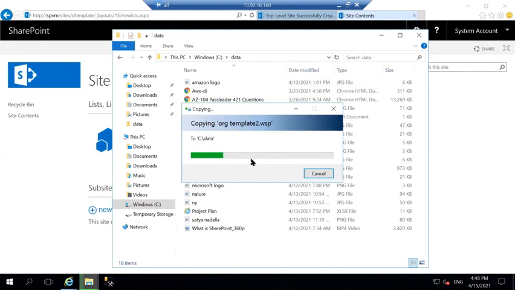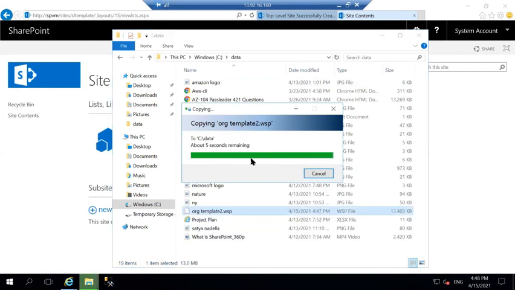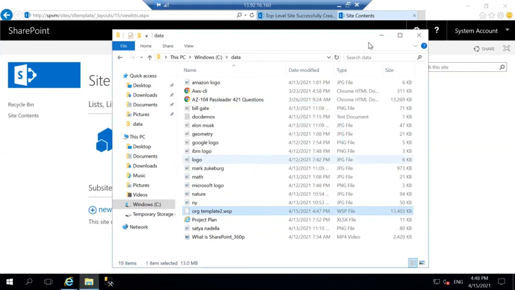Now this specific template contains every setting which we made in my site collection. So this is how reusability comes: create once, use multiple times.